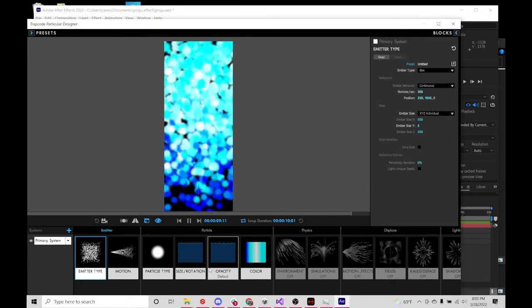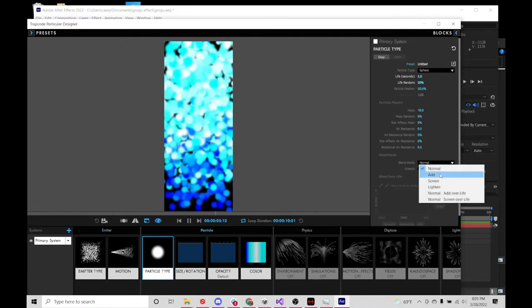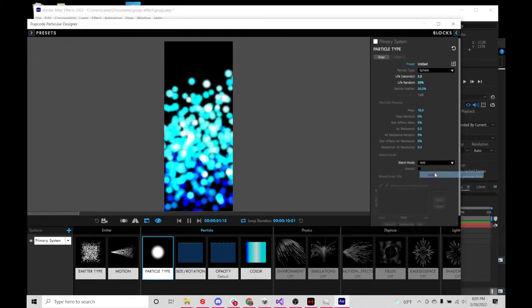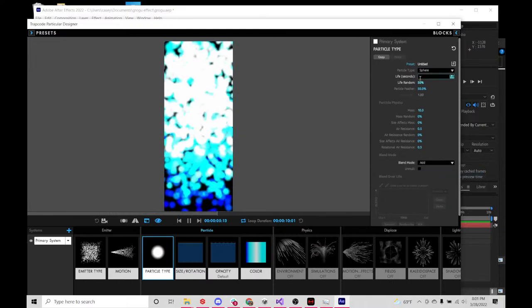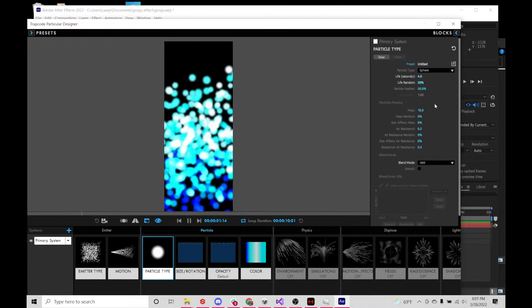There we go. Now if I come back to particle type under blend mode, that's normal blend mode. I'm going to switch to add. Watch what happens. See how a lot more of it becomes white? Normal. Add. I feel like they live too long now. Let's say 4 seconds. That's better. Now we're starting to see things overlap a little bit.